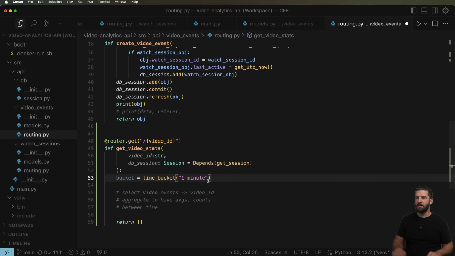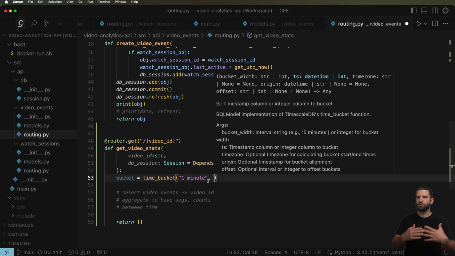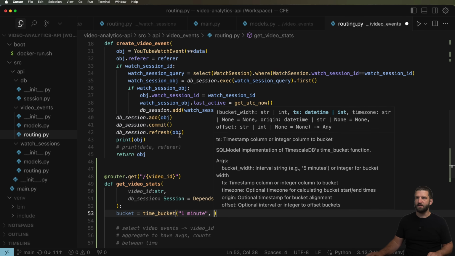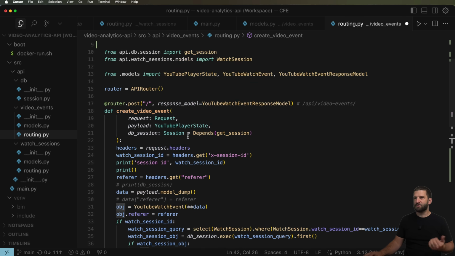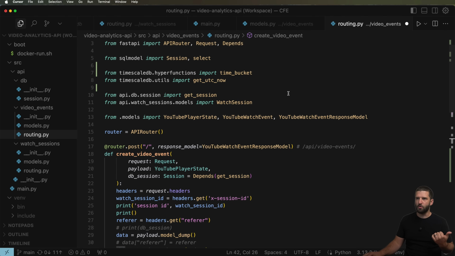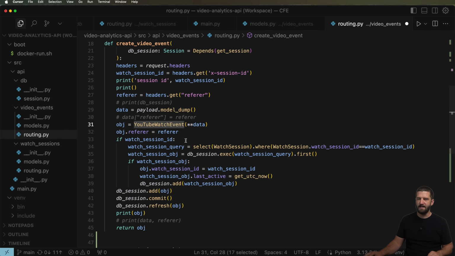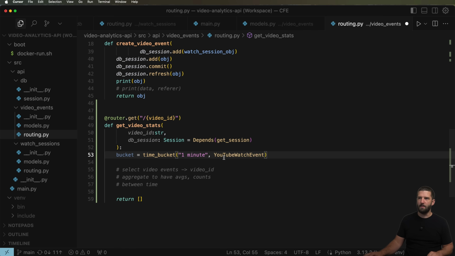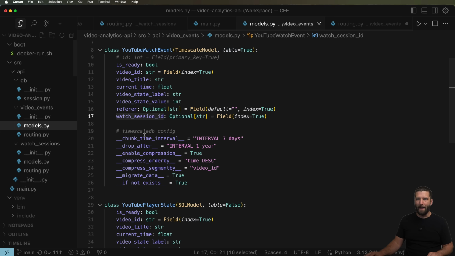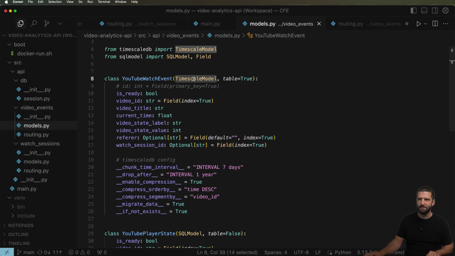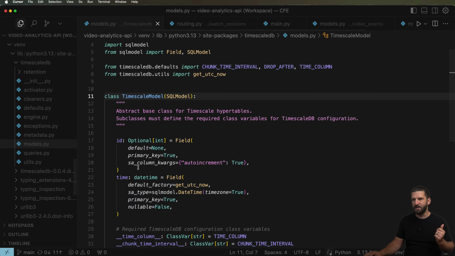And then we want to do it on a specific field. So what is the field going to be? Well, it starts with what's the table, of course. It's going to be our YouTube watch event table. That makes the most sense because that's where we store the data. And then if we go back to that table and see that it is a Timescale model, we can go to the definition and grab this time field.